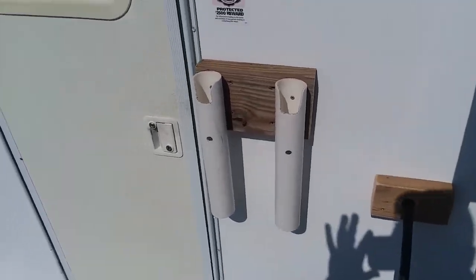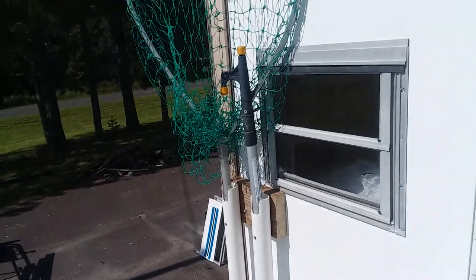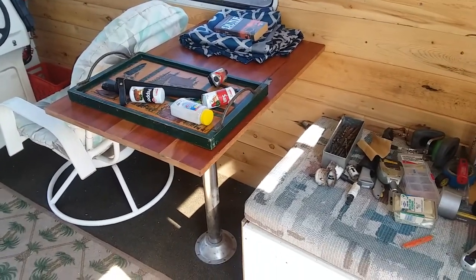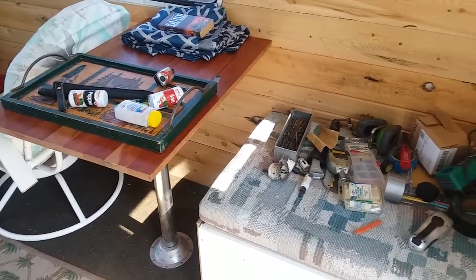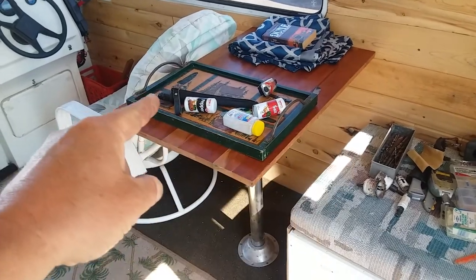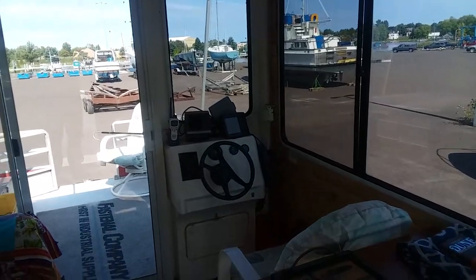I put some pole holders on. Right now I've got the net and the hook and those two. And it's kind of cool, this door just kind of jams up against that and stays open. So I put a table in, and it is removable, everything but that base. And then one person can sit there, and one person can turn that seat around, and they could sit this way and eat and play checkers and whatever, you know?